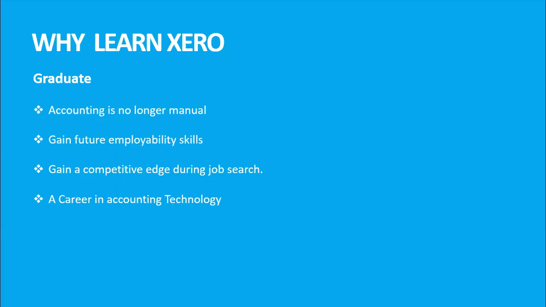Okay. Well, if you're a graduate or a student and you joined us this morning, you should know that accounting is no longer manual. Although some still do accounting in Excel, the traditional manual debit and credit is automated to a large extent. For instance, when you raise an invoice, the software debits the receivable account and will request you to choose the sales account, which is the account to be credited. Hence, you need to understand the accounting behind the software.